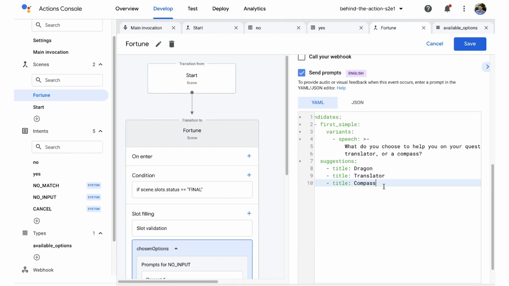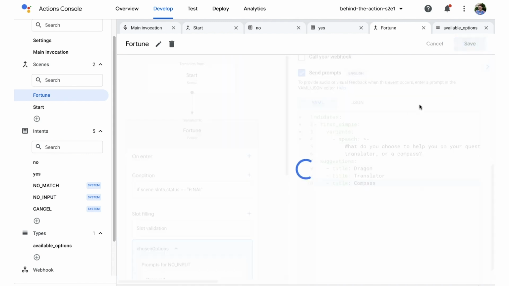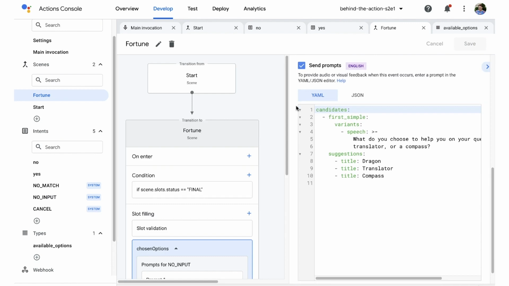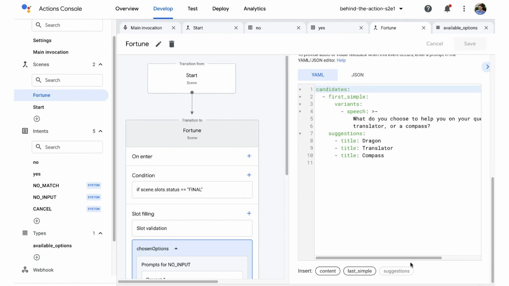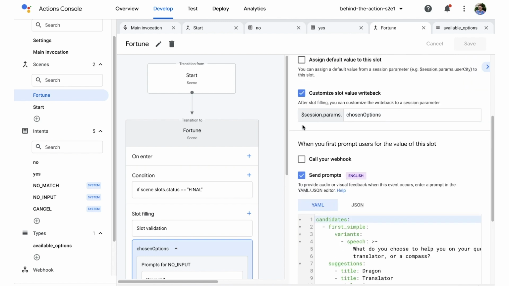And this also means that we can add multiple slots. And so we can add another question of favorite color, and that question of favorite color would be tethered to the slot itself. So let's click on save. And just to scroll down, just to note there's no other options you could do below, because it is not the same as a prompt within on enter. So it's slightly different.